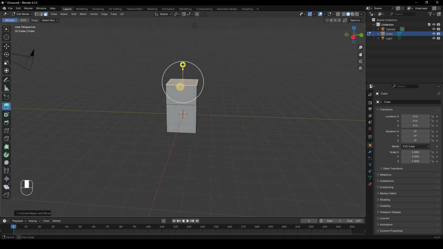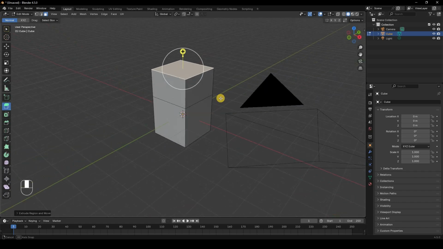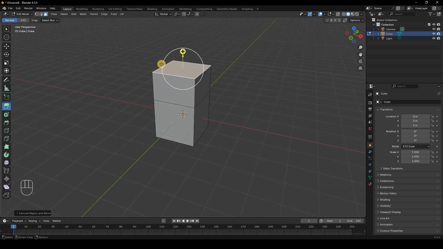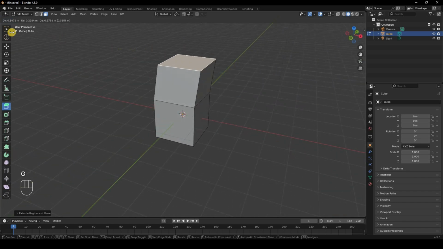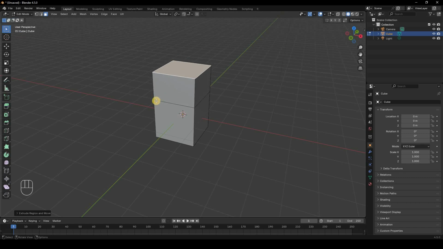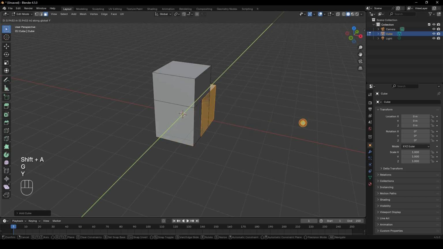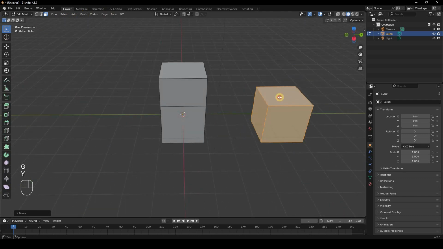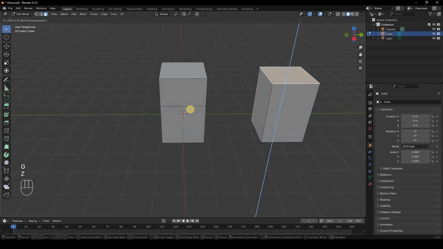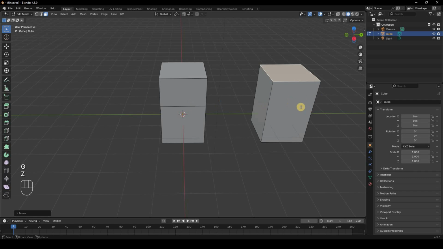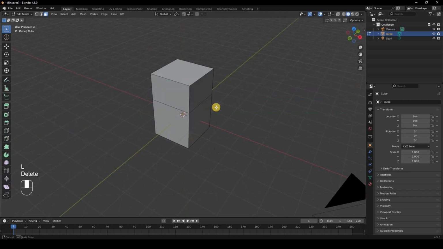Now what's the difference between this and just pulling a face out by pressing the G key? If I press the G key, you can just move it still. The difference is that extrusion created new geometry. It kept the original loop cut around. If I had the original face selected and pressed G, obviously the difference is that there is no extra loop cut, and it actually adds the new geometry.